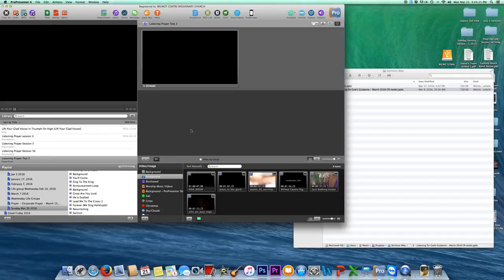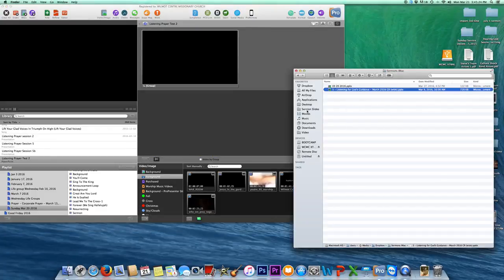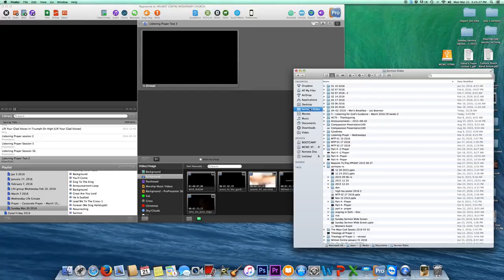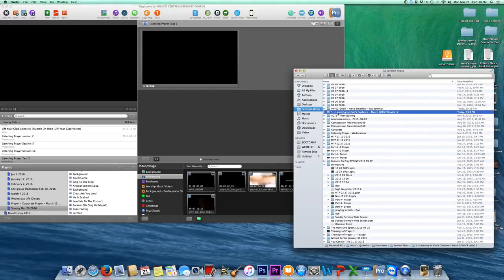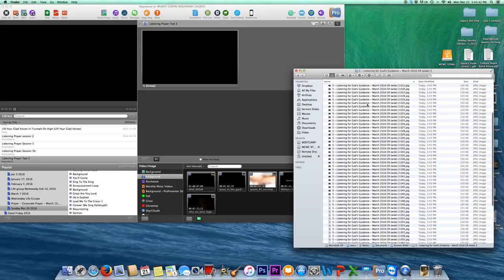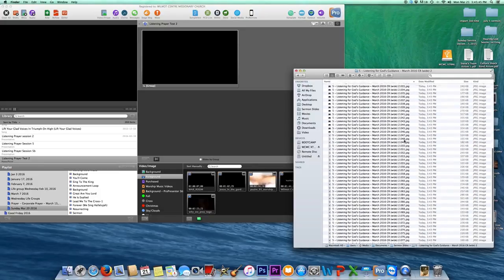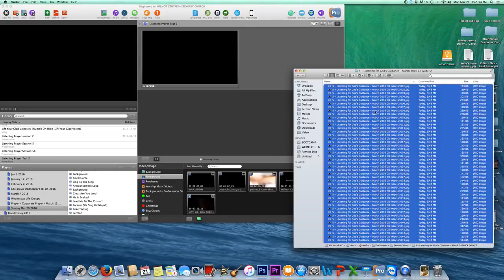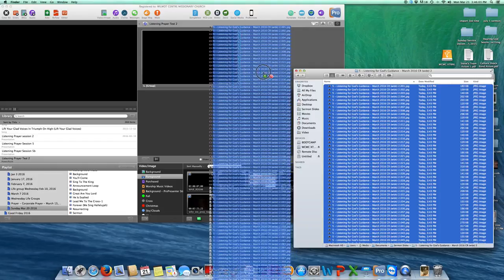Now what we can do is navigate to the sermon slides in the Finder, by going to Listening Prayer for God's Guidance, Wide 2. You can also look at the date it was created, today at 3:43, which is when I'm recording it. So if I double click this, you'll see that it has all of the different stages of the builds as a separate picture. So if I select anything in that document and then press Command A, that selects all of the files in that open window, and now I can click and drag all 78 of them.